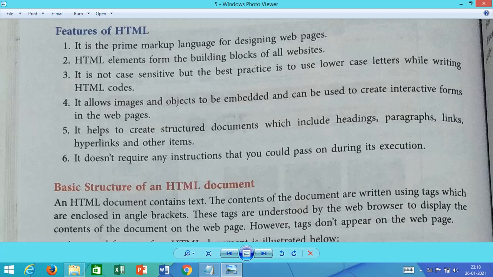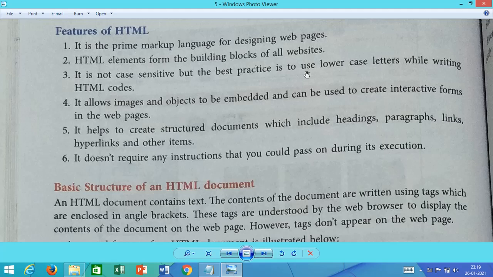Here the third point is basically talking about the tags, the codes which we put for the HTML program. It allows images and objects to be embedded and can be used to create interactive forms in web pages.